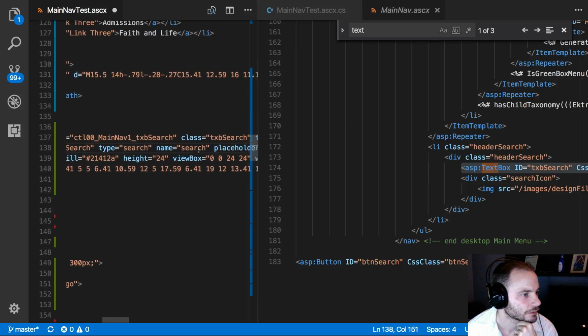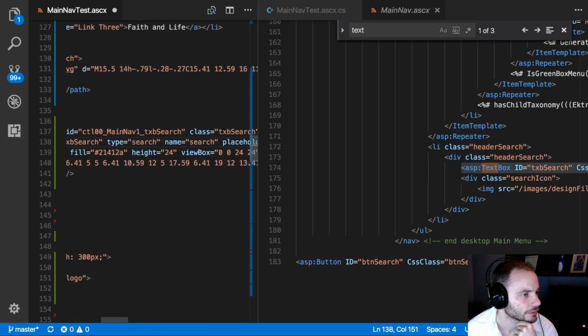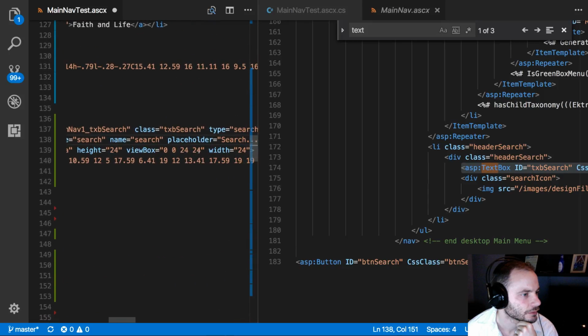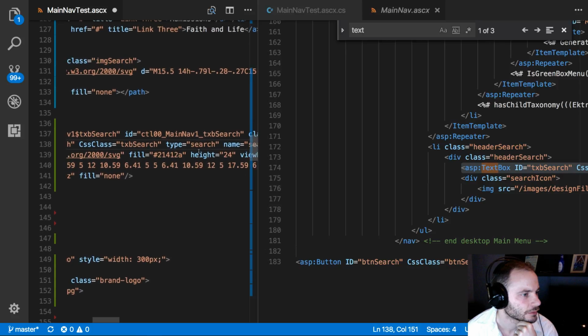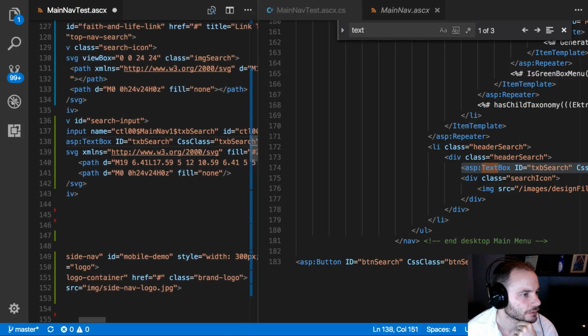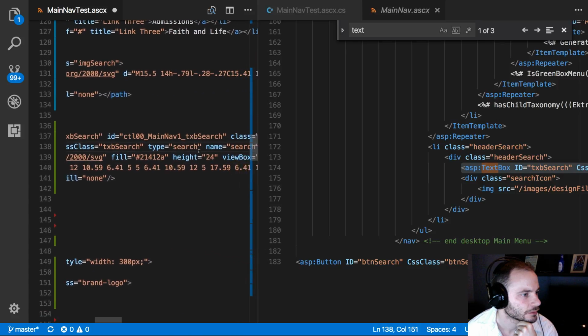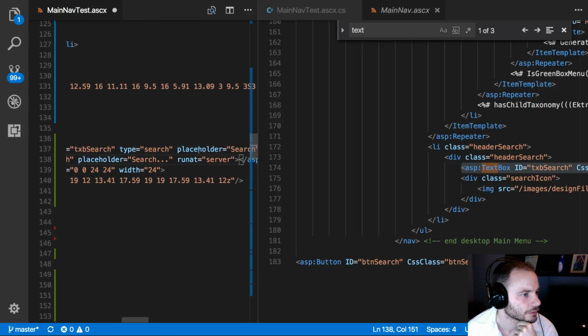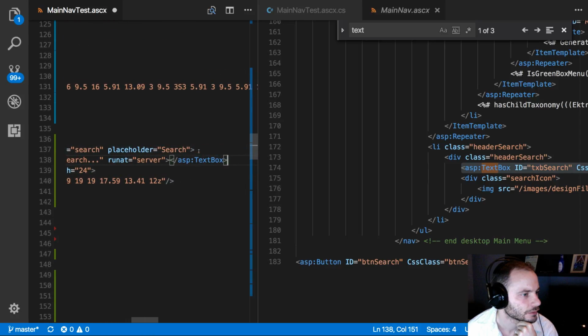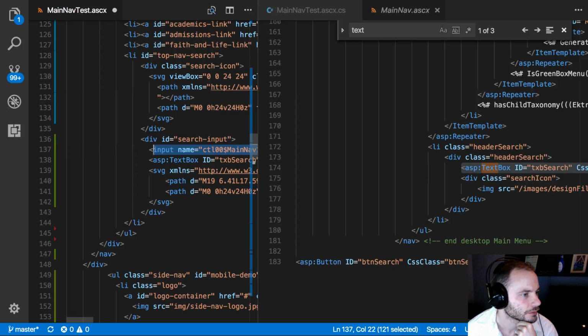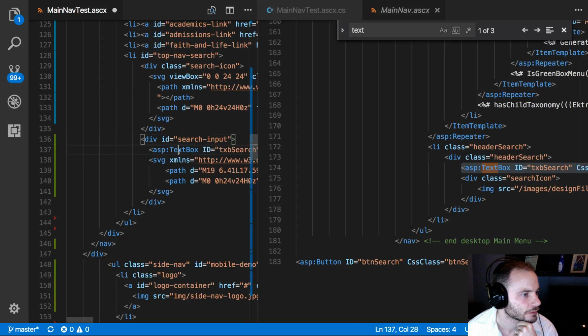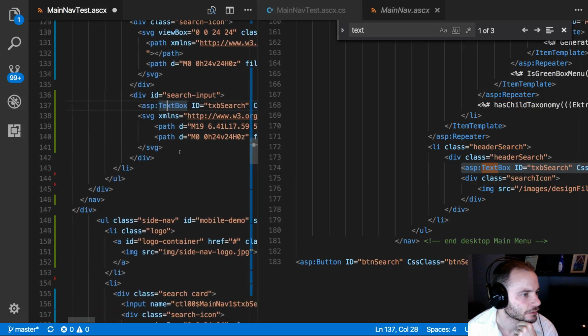Name search, type search, class tbx search, ID. Okay, that looks good. I actually don't really have any other class names, so this will be perfect. Okay, great. And that should be it.